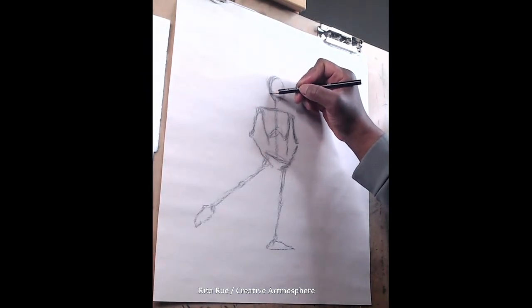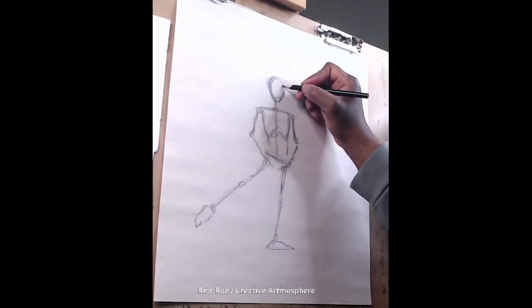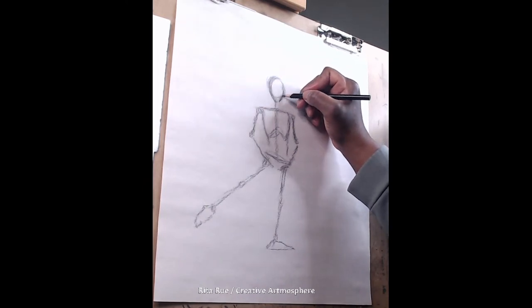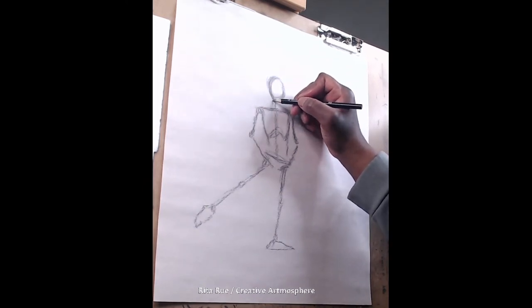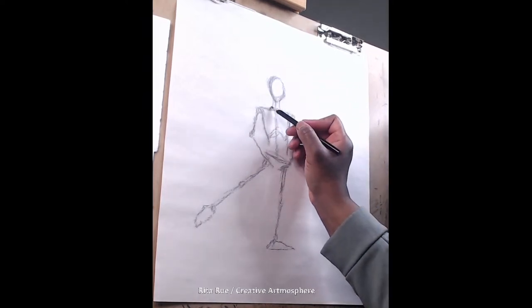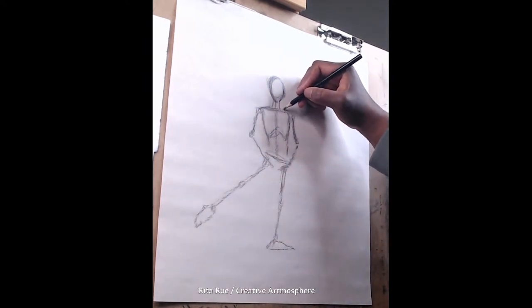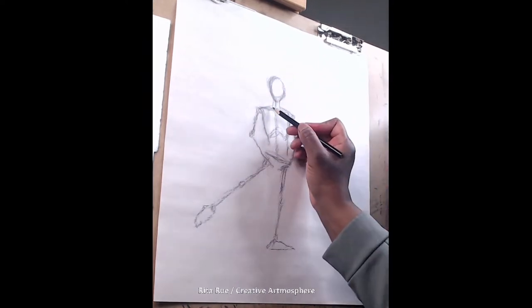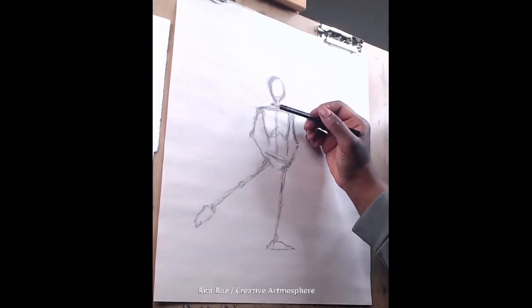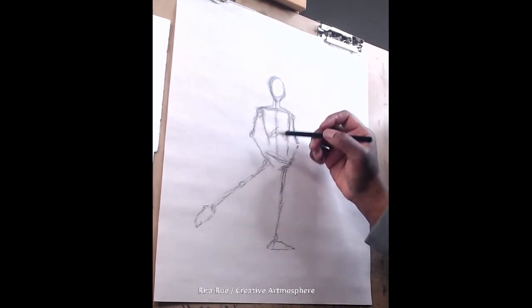This is the egg shape. And then I'm going to put the neck in here. And let's go in with the shoulders. They're rounded off a little bit here. Do the same on the other side. Whatever you do on one side is pretty much a given that you'll be doing the same thing on the other side. Sometimes the angles are a little bit different.